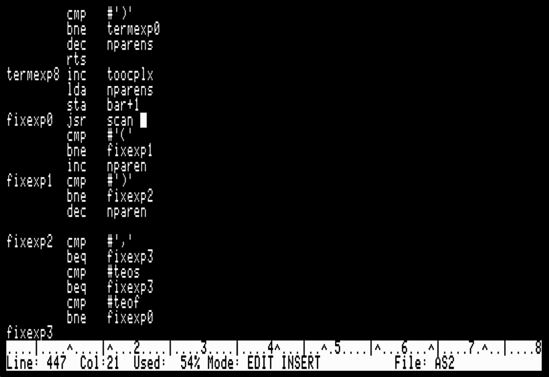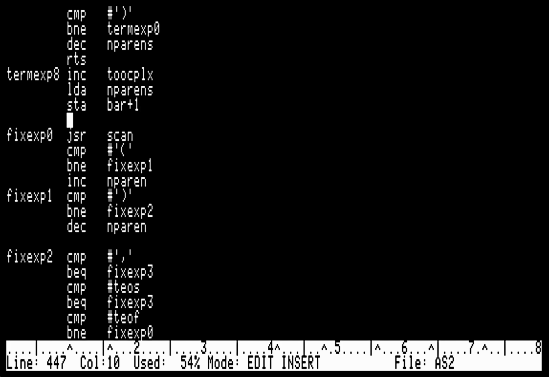Okay, and now we're going to go ahead and increment the number of parens because we did get one, right? But we want to take the number before we increment it. Okay, we increment the number of parens, so now we have our sixth left paren, which is a stack blowout situation. Then we're going to start scanning.